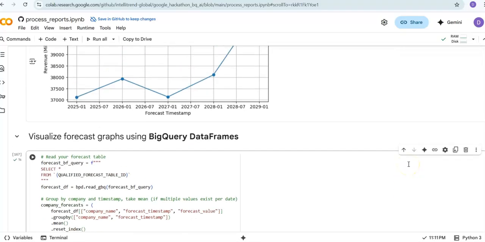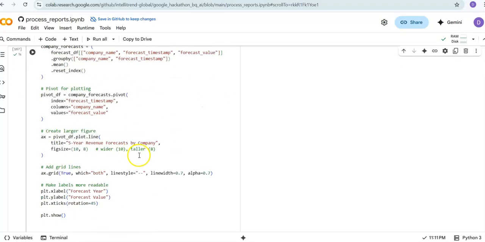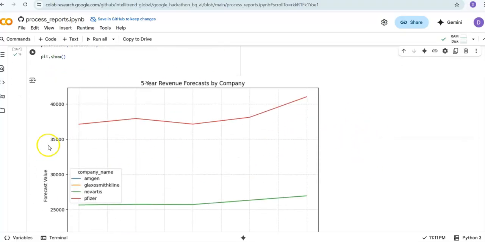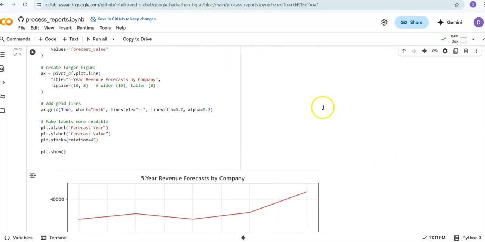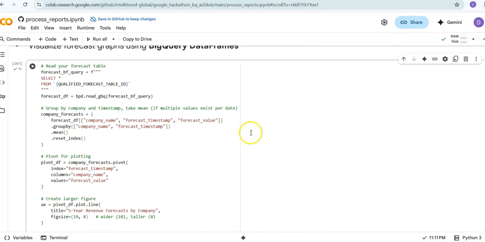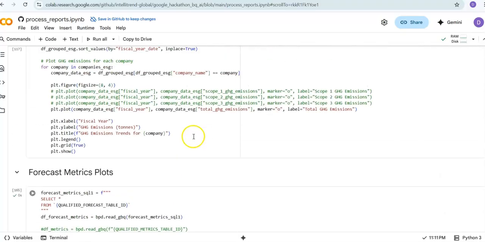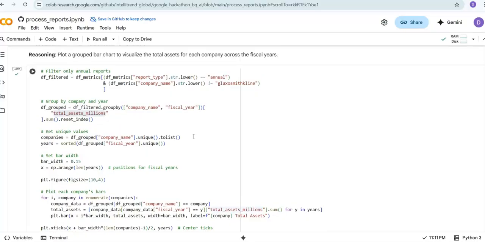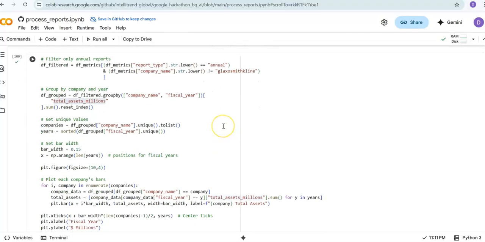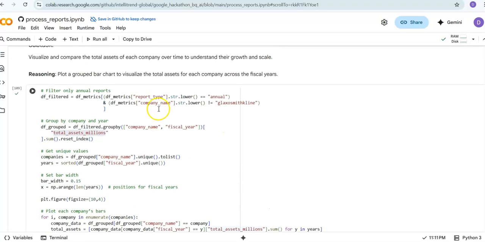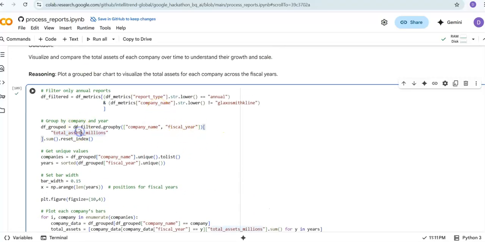This was how we used the BigFrames plotter to get the required forecast data for the next 5 years, like 2025 onwards to 2029. How does it look based on the current revenues generated over the last 5 years. Not only are we able to do that, I also want to quickly run two other plots that we have. For example, using the same metrics table that we generated with the generate table feature, we can also look at the total assets.